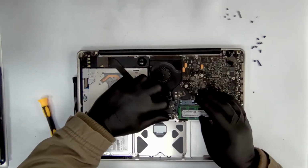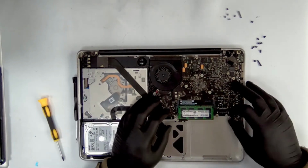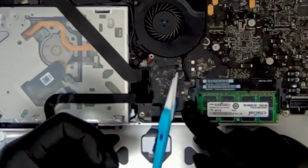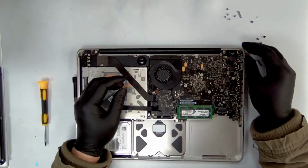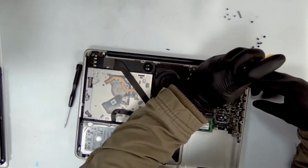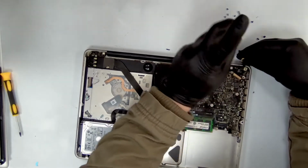So once these screws are off, I can take off all these connectors. There's one more here. These connectors are very fragile. Try to be very careful with them and try not to break them apart. So once this is removed, I'm going to remove the LCD connector. Unscrew this as well. So let's remove this too.